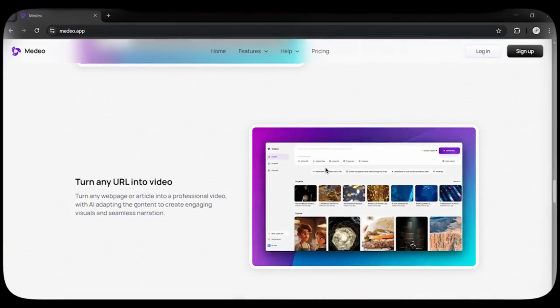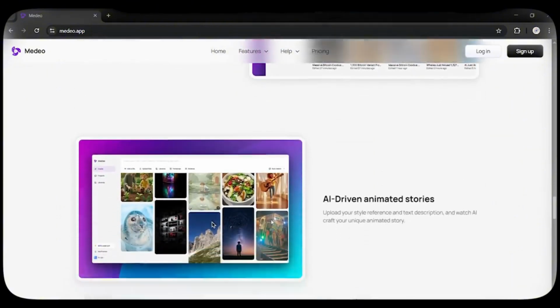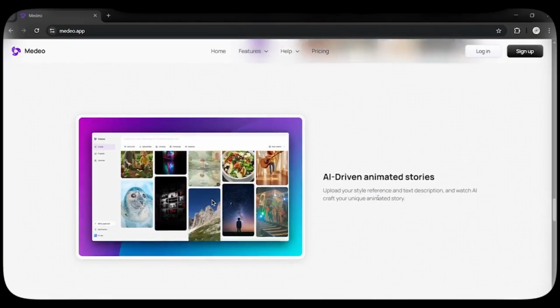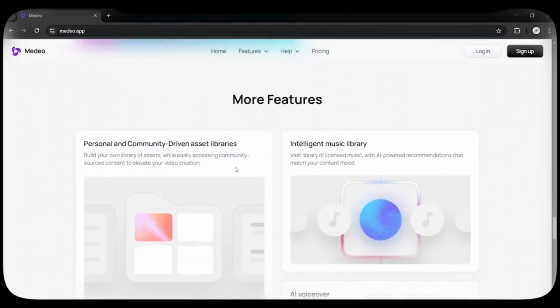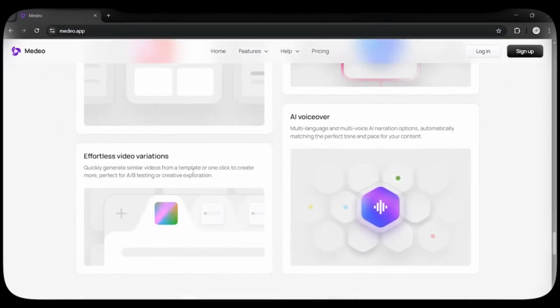We've all had that moment when an amazing idea sparks in our mind, but making it feels difficult. Editing, software, sound, effects. The more we go on, the more exhausting it gets. I was exactly there too, until I discovered Medeo AI, a smart tool that with just a simple text, creates everything. Image, video, narration, and music. No editing, no hassle. Whatever you imagine, now you can create it, easily, quickly, and professionally.